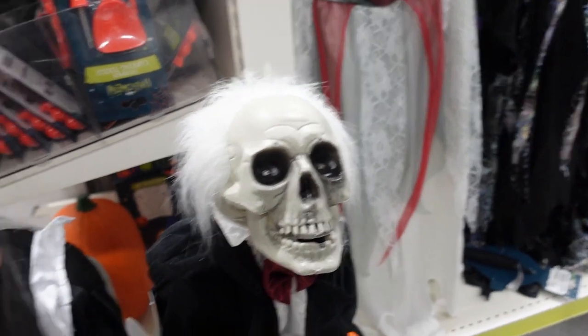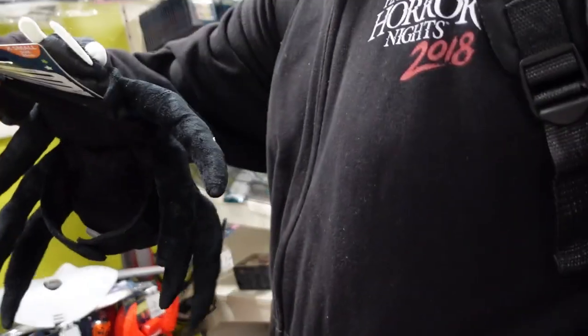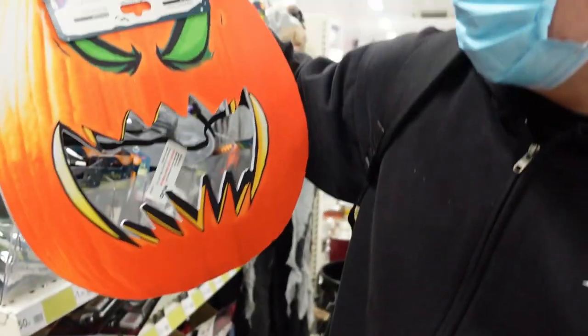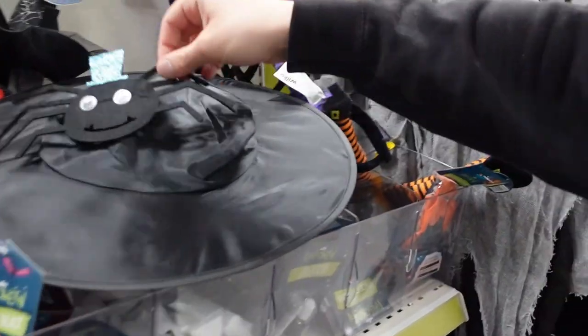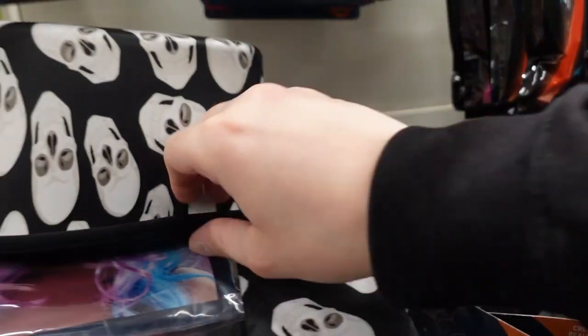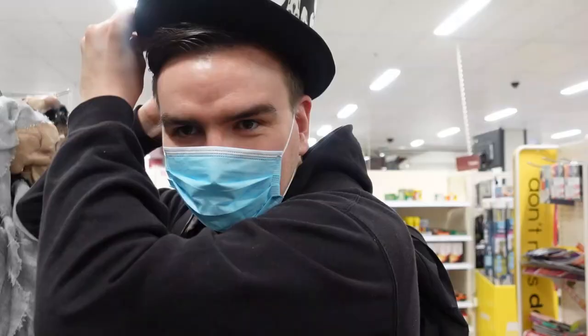I'm not sure what these do but these look kind of cool - throw a dinner party and have these as your butlers. Is that one that you put on your pet? Oh yeah, that's cool. By the way, remind me - there's a funny Jack Skellington mask we've got at home I want to show you, it's so funny. Oh, he's got a hat! Oh yeah, this one's funky - and it's a tie as well, very very stylish.